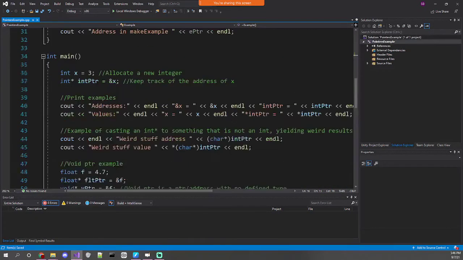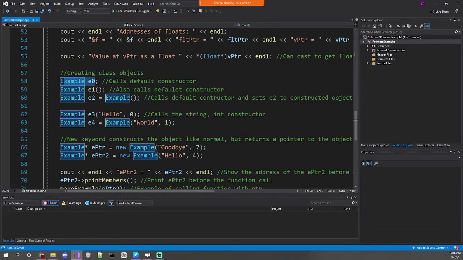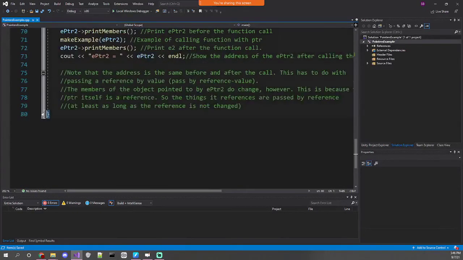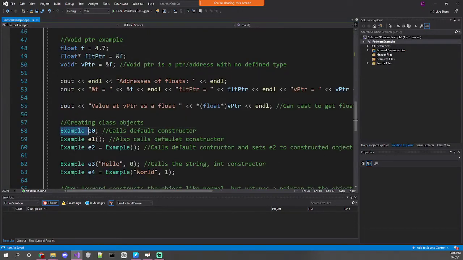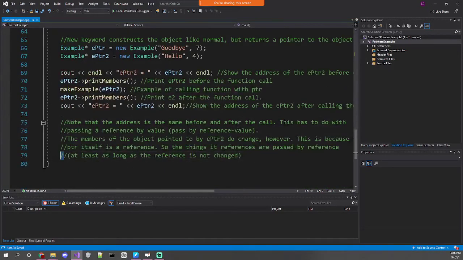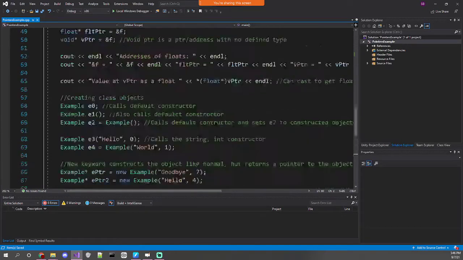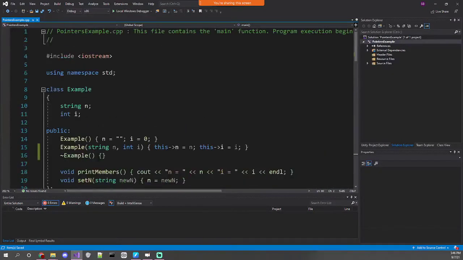So if I had E0 here, it's going to die at this line because that's the end of main. E0 is declared in main, and it dies in main as well, and that will end up calling the destructor.